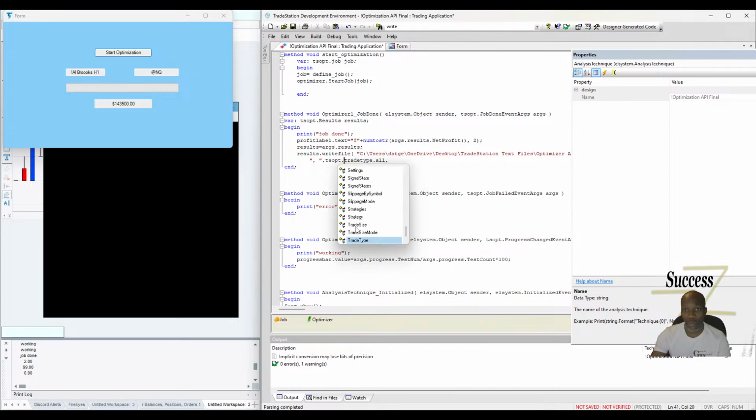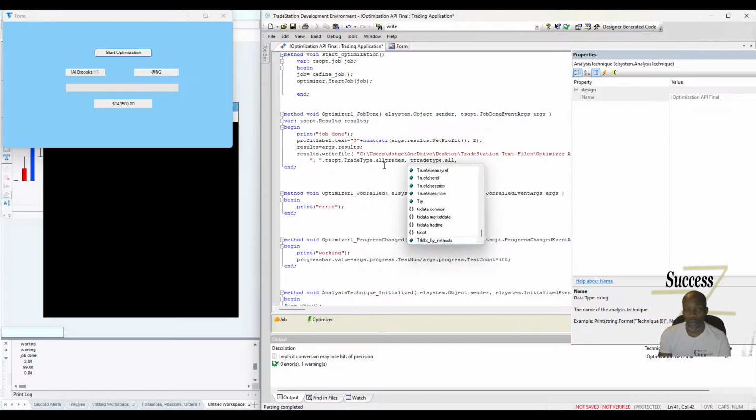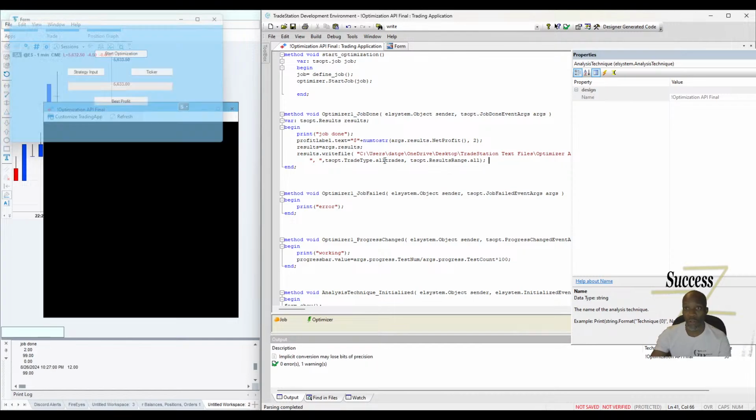Like I said, these are those small details that'll get you. tsopt.trade type dot all trades, then tsopt dot, I think it was trade range. Results range dot all. Boom, boom, boom, boom. Okay, boom.